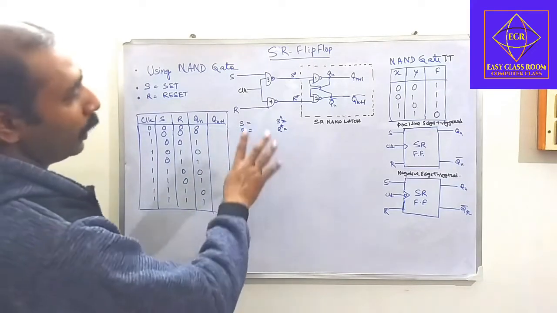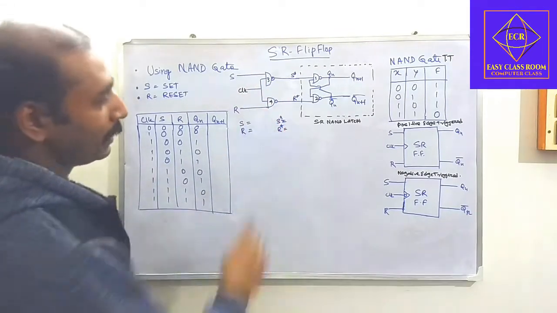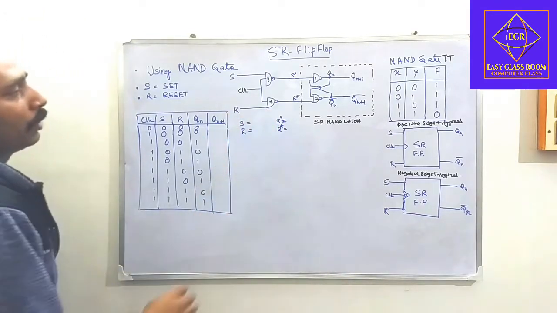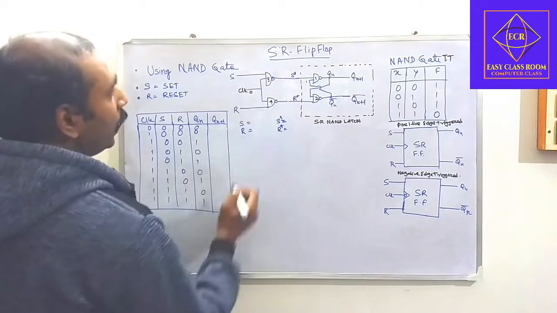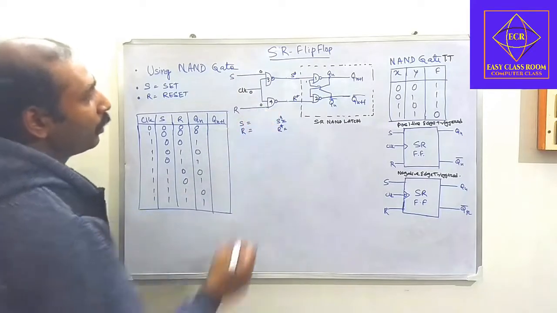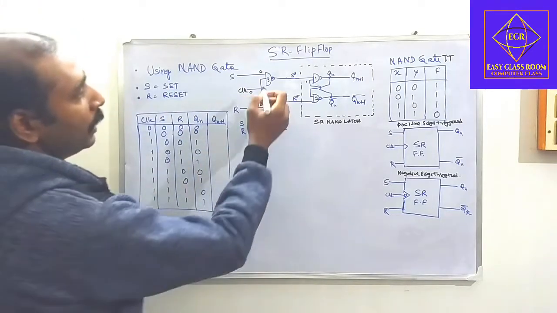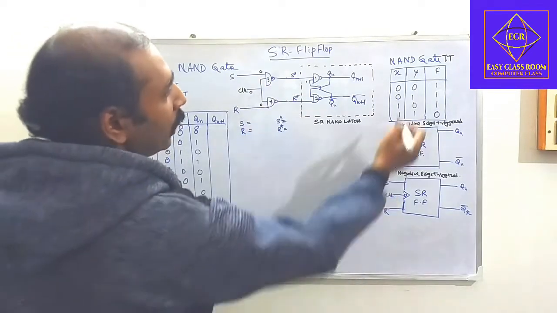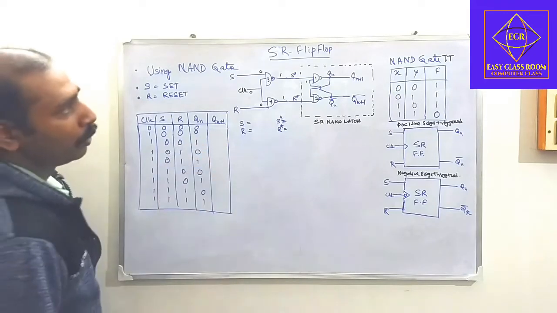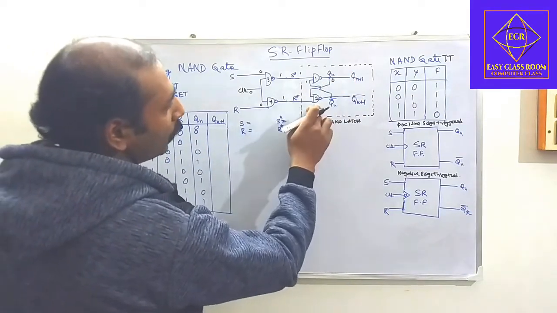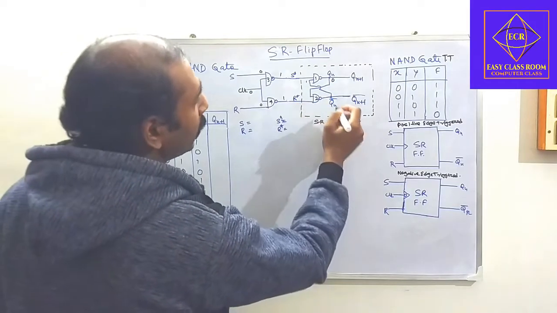Okay, so here the output of this NAND gate 3 will be S star, and this NAND gate 4 will have the output R star. Considering the clock is 0, and S and R are 0, these NAND gates wake up, but the clock is 0. So let's do this. What is the output of gate 3? 0 and 0 will give 1, and these 0 and 0 will also give 1. Now we are considering this Qn too. If Qn is 0, it will carry forward here to NAND gate 2, and R star is 1, so with 0 and 1 we will get 1. Why will we get 1?